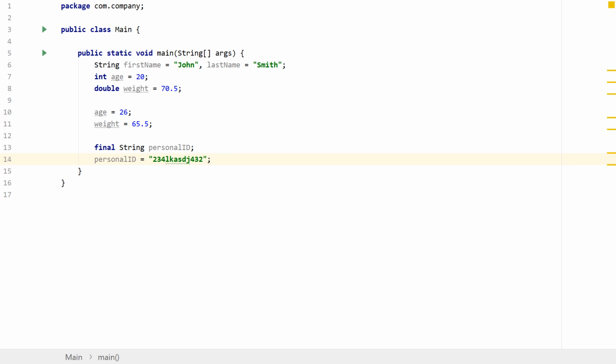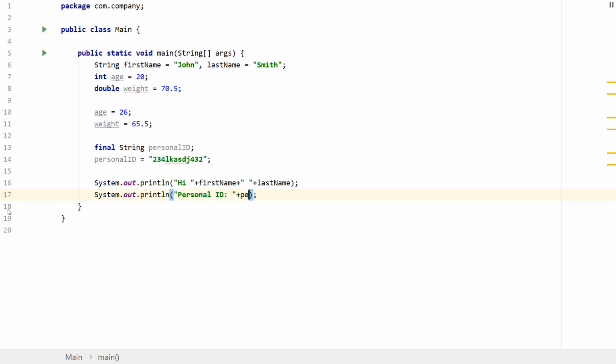Let's extend our program to display all the information in the console. Hi. Personal ID. Age.